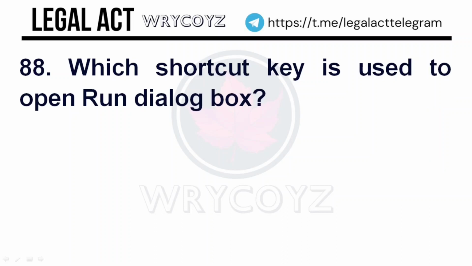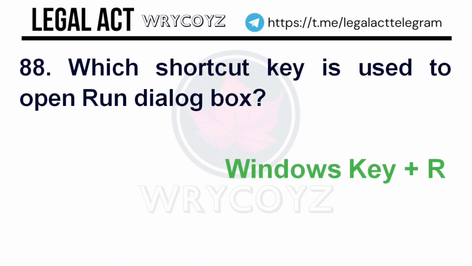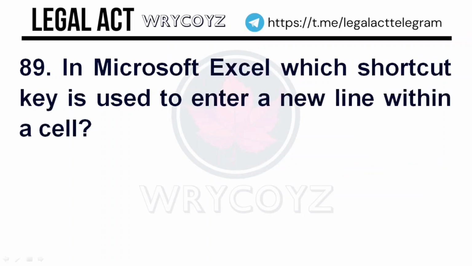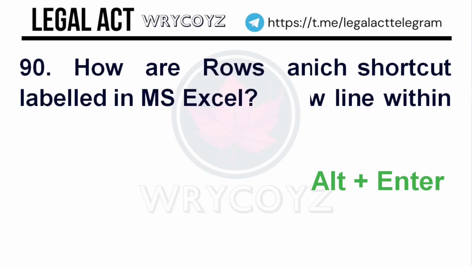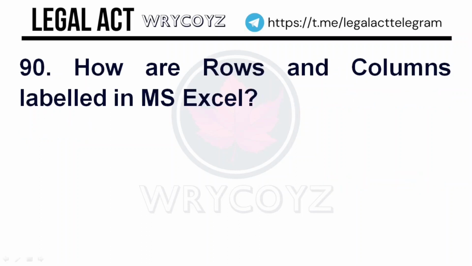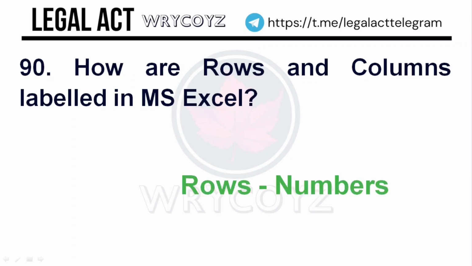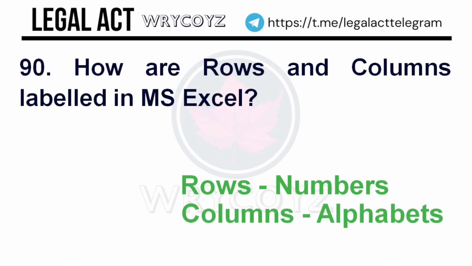88. Which shortcut key is used to open Run dialog box? The answer is Windows key plus R. 89. In Microsoft Excel, which shortcut key is used to enter a new line within a cell? The answer is Alt plus Enter. 90. How are rows and columns labeled in MS Excel? Answer is rows, numbers, and columns, alphabets.